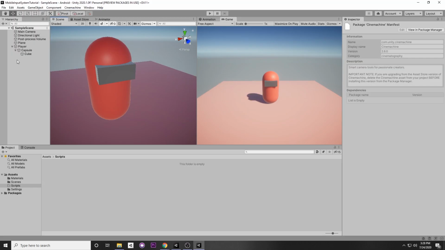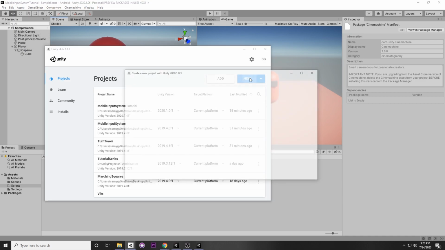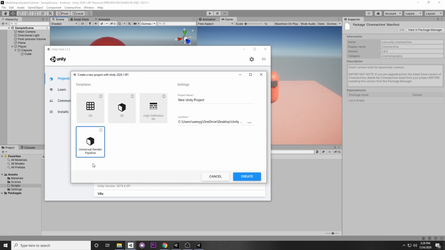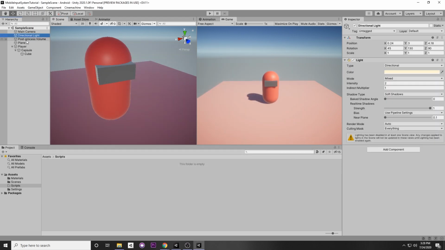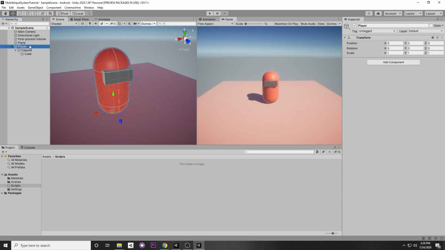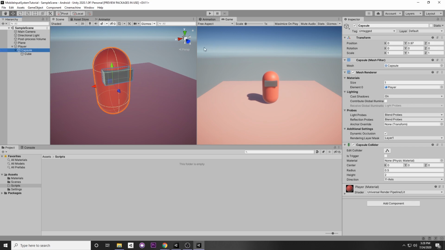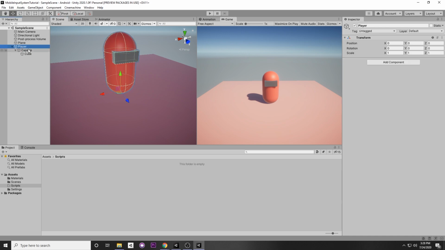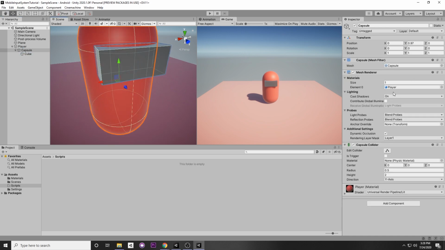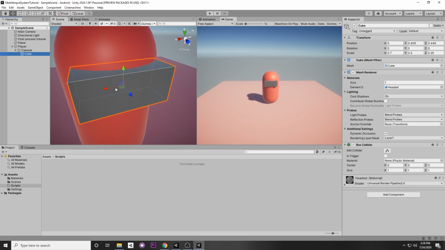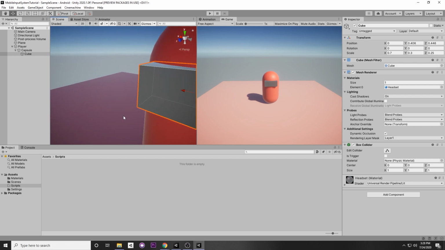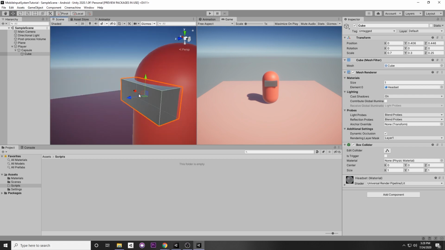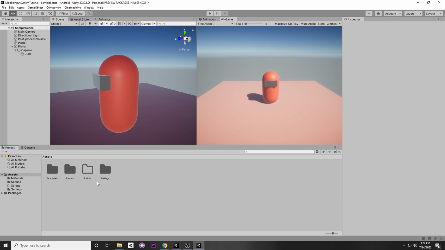And lastly, I'm using URP, Universal Render Pipeline, which I just selected when I started. So when I clicked on New Project, I just selected URP right here, and it comes with this default scene with the post-process volume. That's why it looks so nice. And then I just added an empty game object for my player, and then as a child I added in a capsule so we can actually have our player. And there's a reason that I'm making the player an empty game object and the capsule have the mesh on it, and I'll explain that later. And then I just made a cube as a child of the capsule as a kind of like a little VR headset so we can see where the character is facing. Alright, so let's get started.